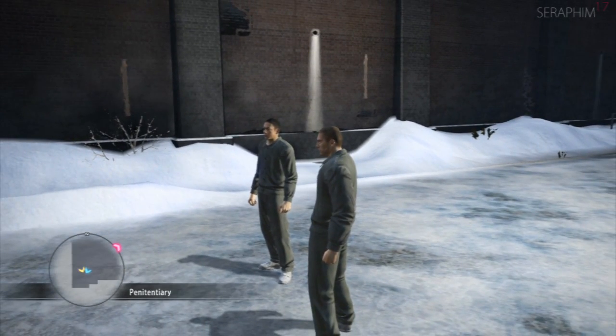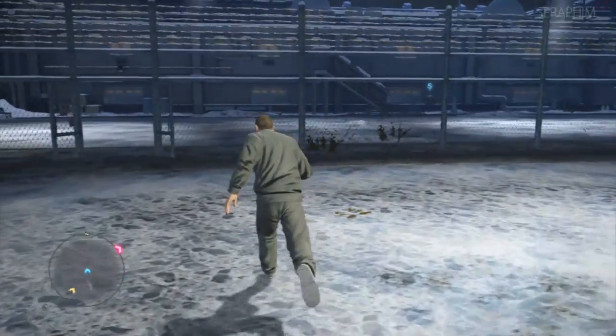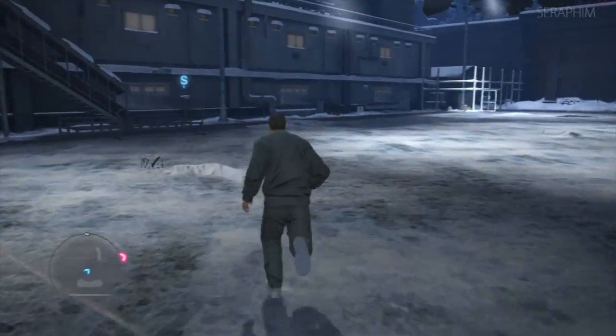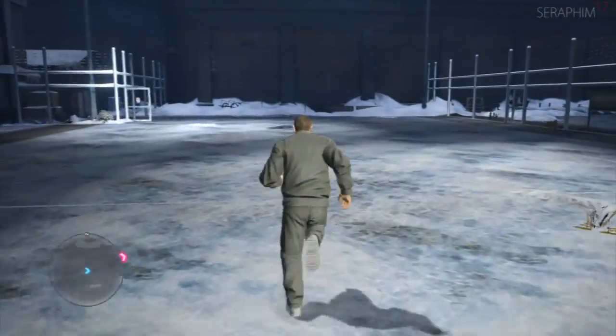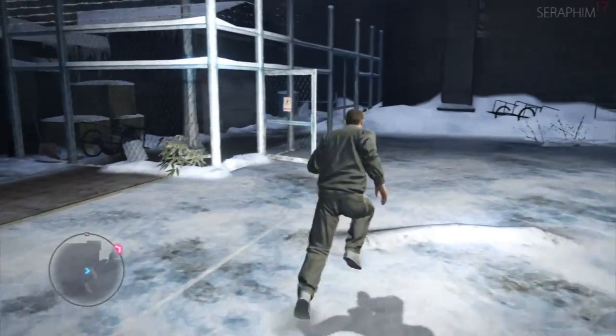Hi there, Surfrom17 once again. This is my Yakuza 5 Extra Hard Difficulty walkthrough. This is part 2, chapter 2. It's called The Way of Resolve. We're playing as good old Taiga Saejima, and we're currently doing some exploration inside of this prison.